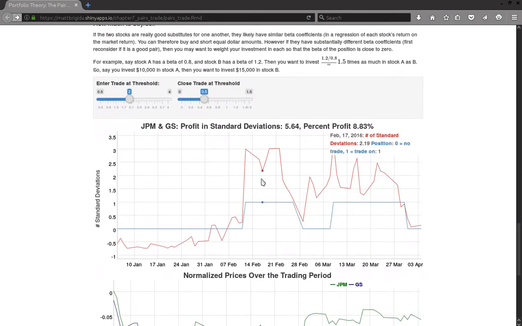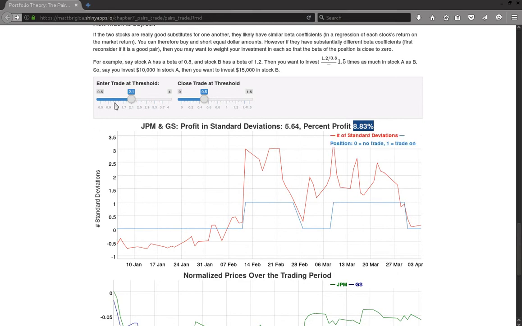Now the idea of the pairs trade is there's no theoretical way for me to tell you that using a threshold of 2 standard deviations is correct and using a threshold of 2.1 standard deviations is incorrect. So what this is going to allow you to do is change your thresholds and see how it changes your profit. This doesn't mean that if you find the optimal thresholds here, they'll be the optimal thresholds over a later period. Quite the contrary, they may not be. However, this will give you an idea of how changing the thresholds will change your trades and how it will change your profit.